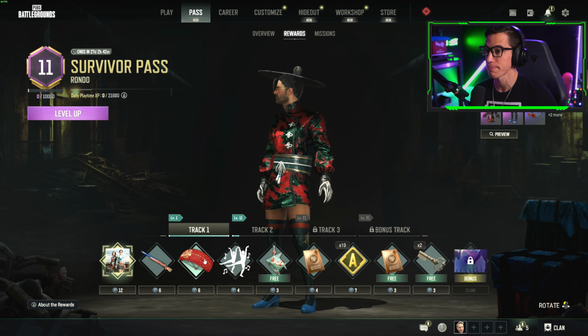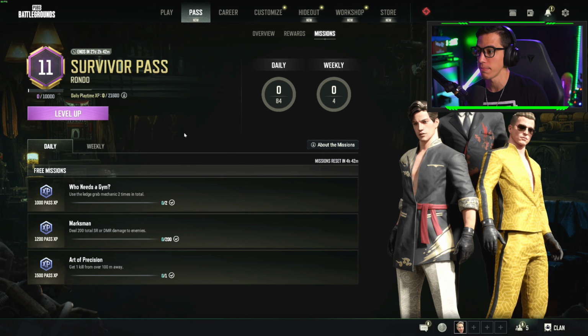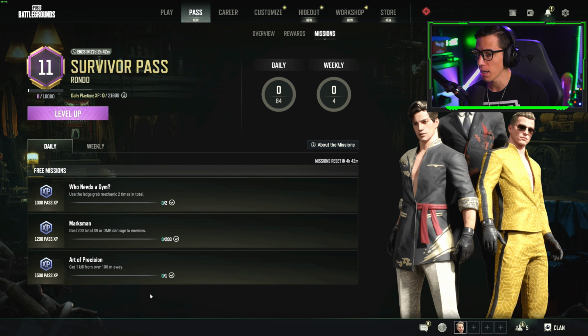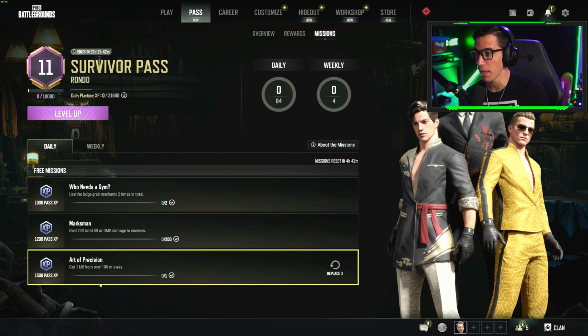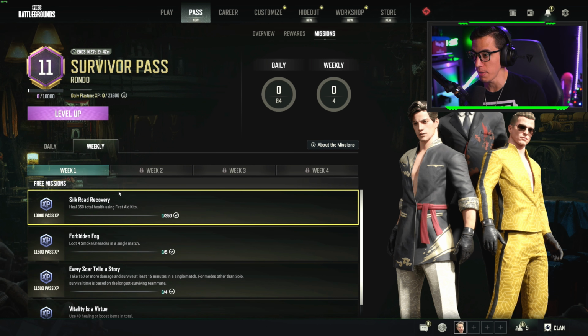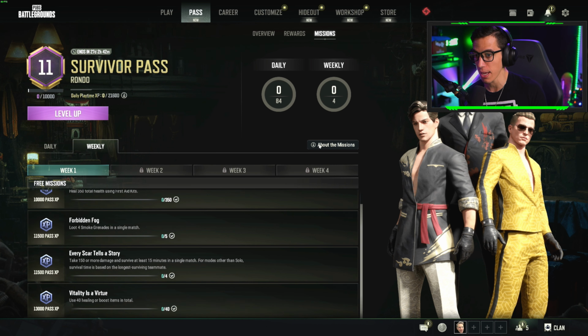I do like that. And then of course the missions, same thing as before, right? So you get 3 daily missions. Oh no, it's not the same as before. Where's the button to get 3 new missions? Did they take that away? Down here, there used to be an option to get 3 more missions per day. Has that been removed? Weekly missions. I don't see that about the missions.